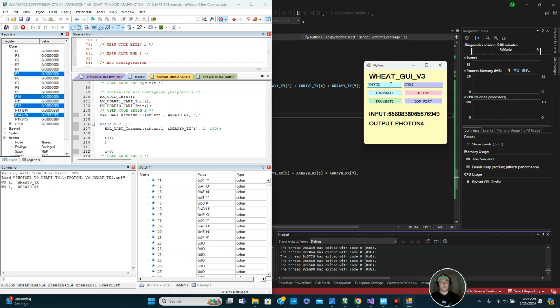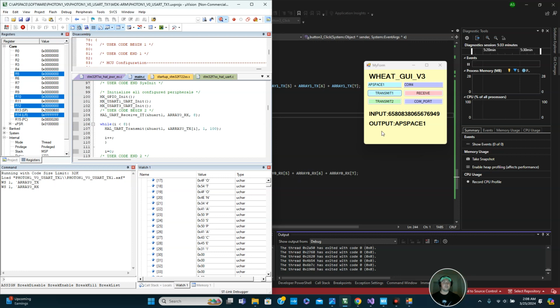Whoa. So we're essentially just sending data, and we can type in whatever string of data we want and transmit it to the microcontroller, and then the microcontroller can transmit the data to wherever else.